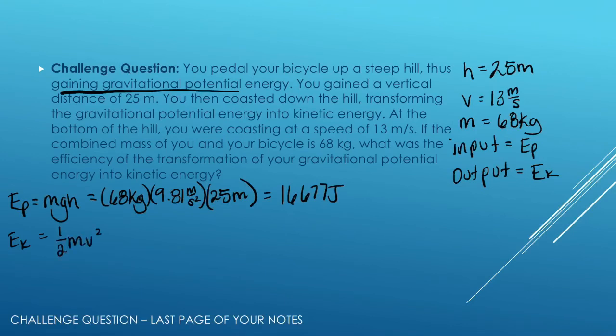Let's do kinetic energy, 1/2 mv squared. Okay, so that's 1/2 times the mass, which is 68 kilograms, times my velocity, 13 meters per second. And I'm going to square that. And I get 5,746 joules. Okay, so we definitely don't have as much kinetic energy. Since bikes are so efficient, I wouldn't say this is just being lost to friction. This person definitely had to have hit the brakes, which makes sense if you're going down a 25-meter hill that is huge and then going all the way down. If you don't apply the brakes, oh my goodness, how fast you'd be going at the bottom, you'd probably kill yourself. So let's calculate the efficiency now.